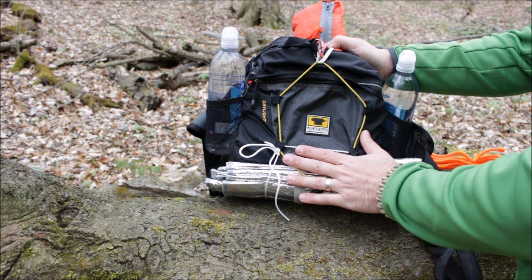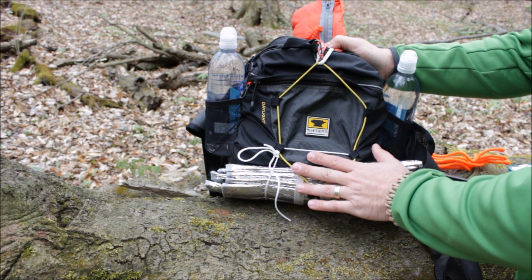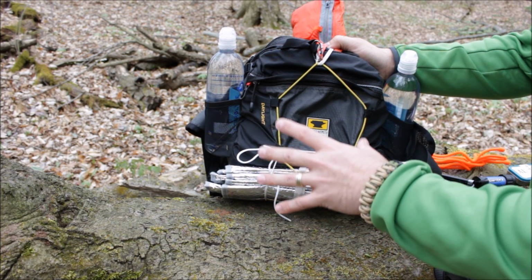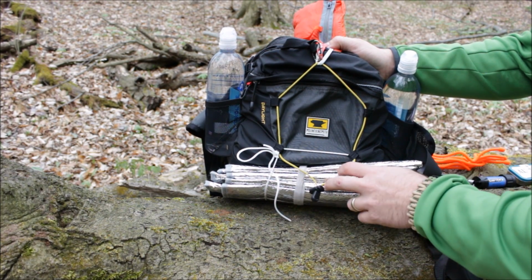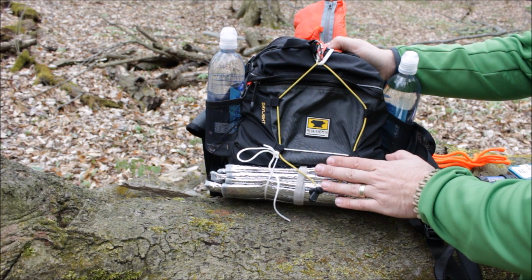I didn't want to put my To Go Systems pad on here because for the summertime it's really too thick, and in the prototype you can't change out the insulation level. On the one that is coming out, which I have seen, and it is awesome, you will be able to change it up, so this pad could very well change. But for right now, for the sake of this video, I wanted it to be something accessible that everyone could grab.